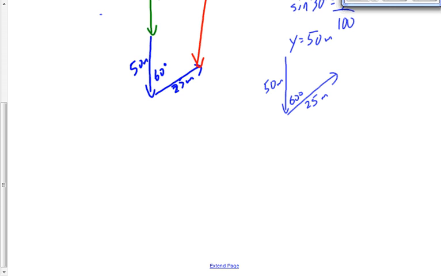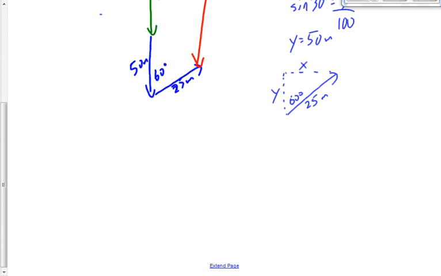So I don't care, when I'm going 25 meters at 60 degrees, what I did in the last stage. I care what I'm doing now. What am I doing now? I'm going 25 meters at 60 degrees. We're going to measure that relative to an axis, not relative to another vector. Does that make sense? Now it happens that the other vector is on the same axis, but that's purely coincidental. Doesn't matter. Always measure it relative to an axis, either an x or a y.